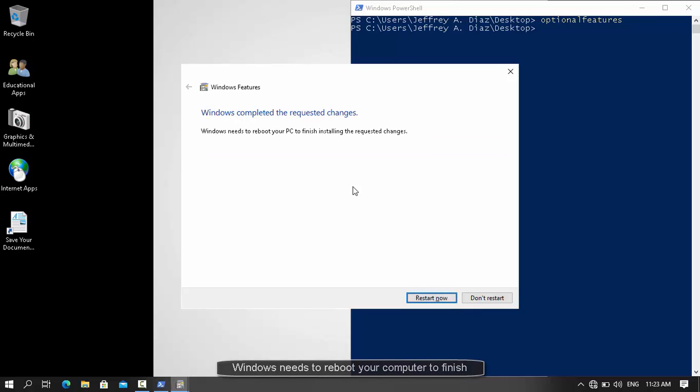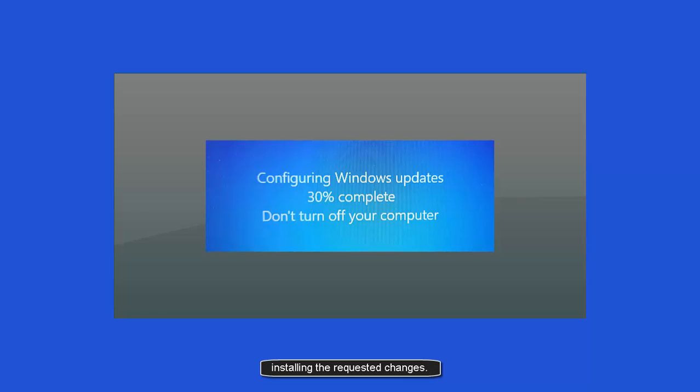Windows needs to reboot your computer to finish installing the requested changes.